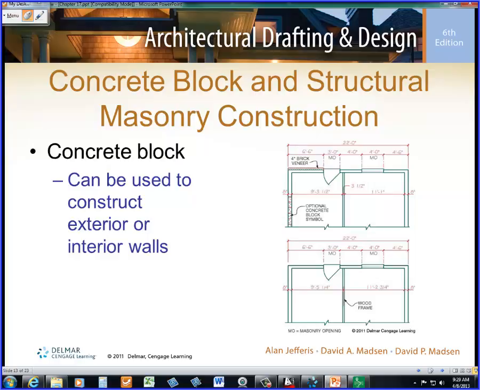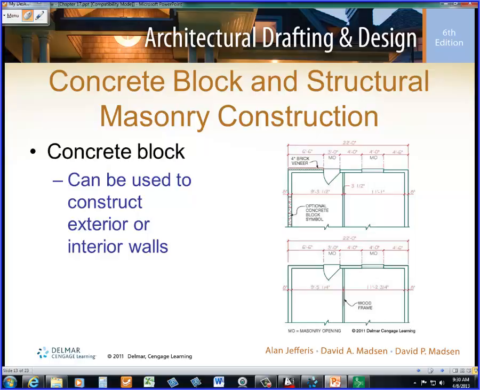Now, you wouldn't add this note, you would just show the symbol. And if we have concrete block as part of the finish, and there is maybe siding or something added to it, we want to indicate that it is concrete block. We will add a dimension showing what thickness it is, compared each side, and give the thickness of the wall.